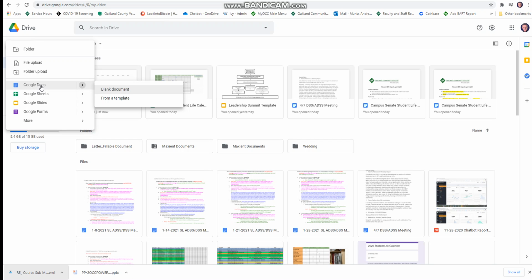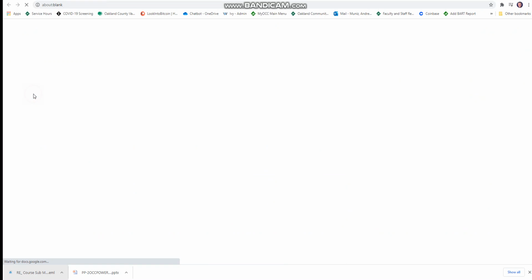The first, Google Docs, actually focuses on the creation of docs that look very much like Microsoft Word. And then there's Sheets that look very much like Excel. And then there's Slides, looks very much like PowerPoint. In this case, we're going to be using Google Sheets in order to produce a Google Calendar. I'm going to go to Google Sheets then, and I'm going to left click.